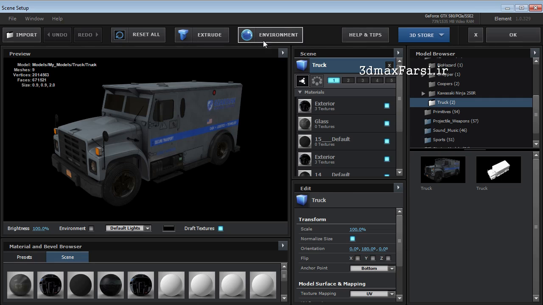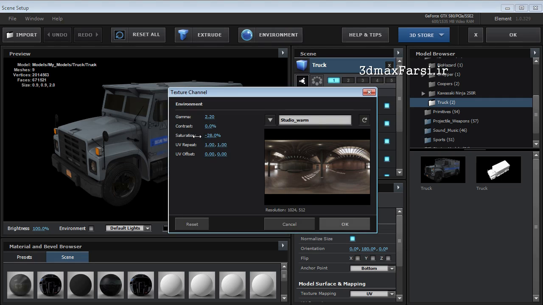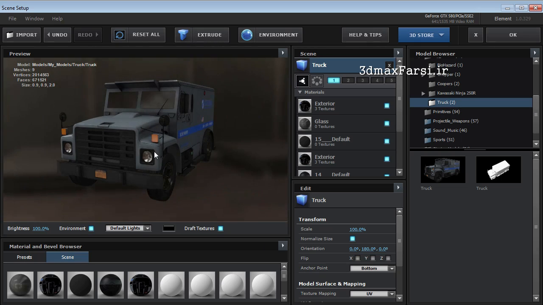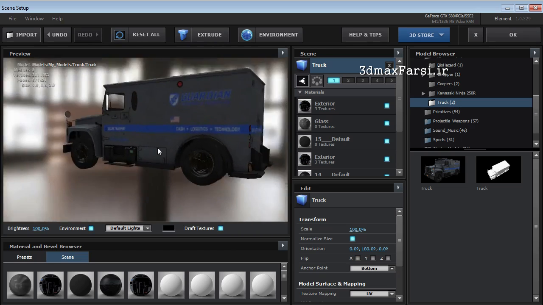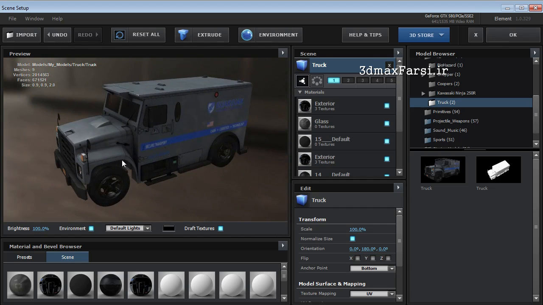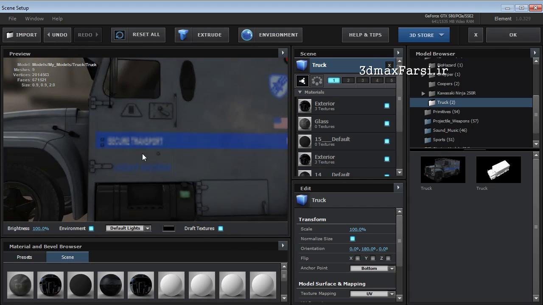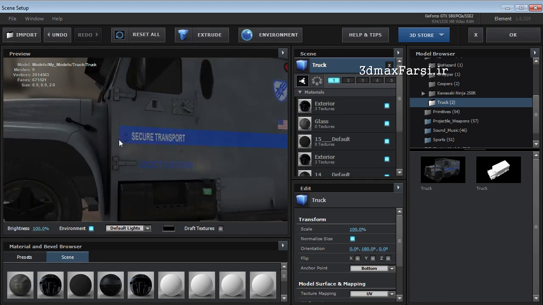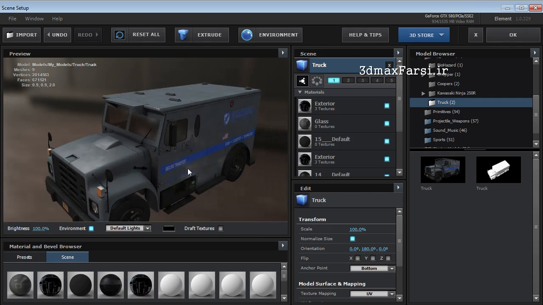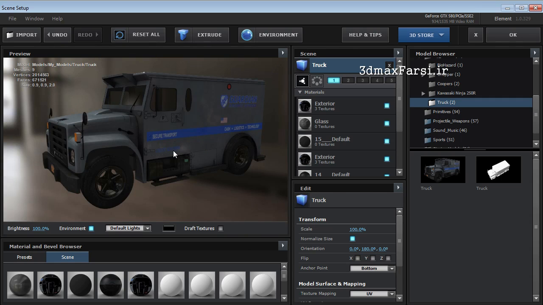So what I may want to do is go into the environment and maybe lower the saturation just a little bit and hit OK. And then if I right click and drag, we can see how the reflection affects our object. So it looks pretty nice. You can also hold down Alt and left click and drag and orbit around your model. So you can really get a good sense for how things look. And you can tell this is a pretty high quality model. If we turn off draft textures, and these are really large, you can see we've got some really great detail, and the specular map looks very realistic. So very cool way of bringing in some good solid looking models.